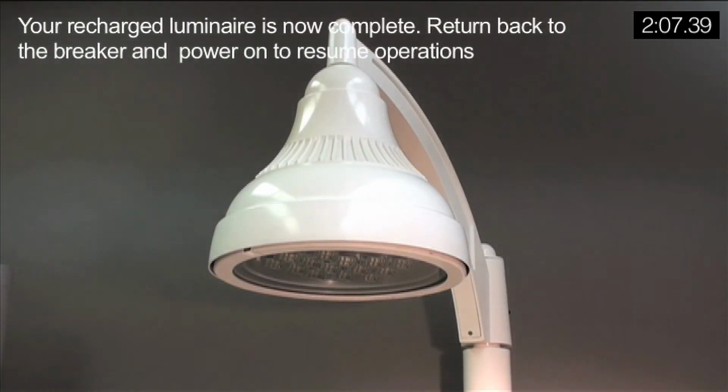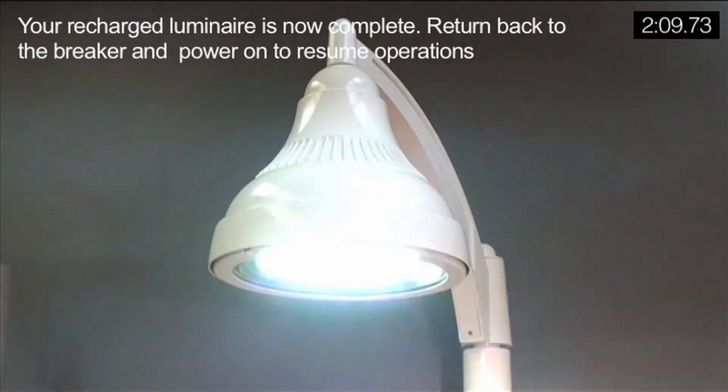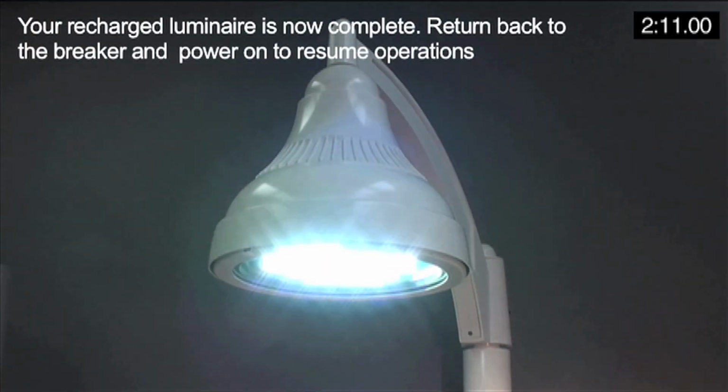Your recharged luminaire is now complete. Return back to the breaker and power on to resume operations.